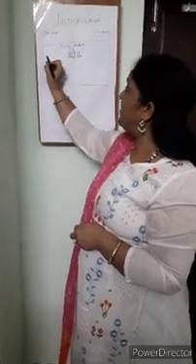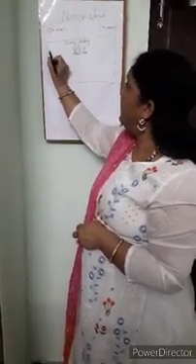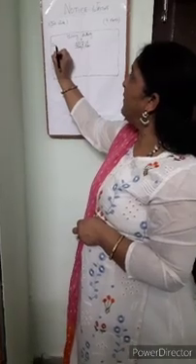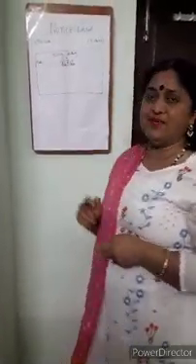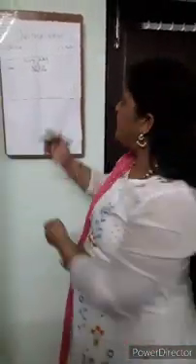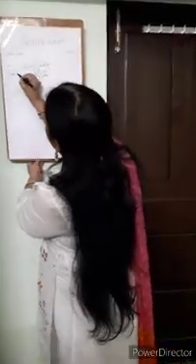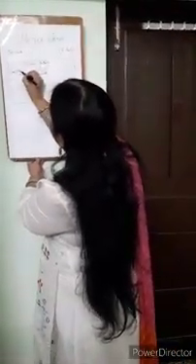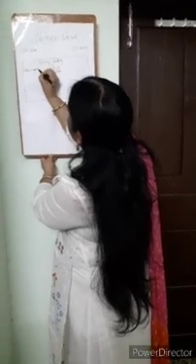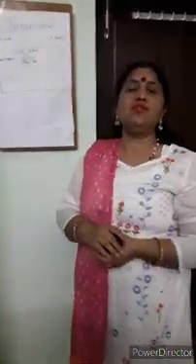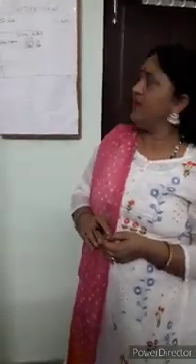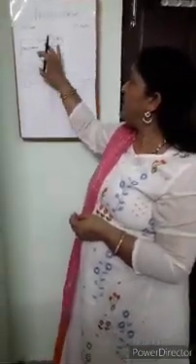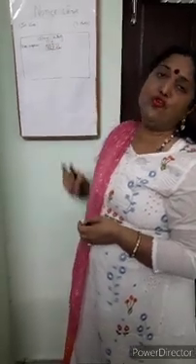Date, you can write just parallel to notice on this side. Date is also very, very important. Now the question is, how to write the date? Suppose today is 21st. So how will you write? You write 21 April 2020. This is the standard way of writing the date. Now starts the body of your notice.